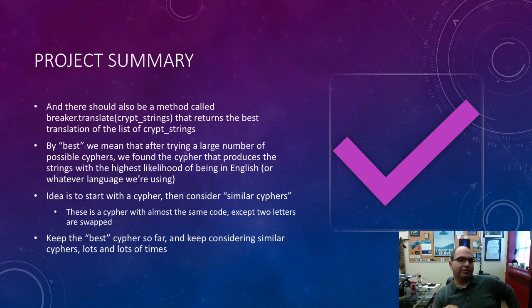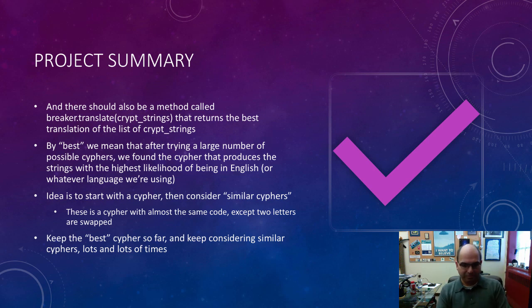So then we try the likelihood of the similar cipher and the likelihood of the original cipher, and we decide which one of those two is better. If the new one is better than the old one, then we'll stick with the new one. I'll throw a wrinkle into this a little bit later, but for now, let's just say that we always keep whichever one gives me the highest probability of being correct. Just keep doing that 10,000 times, right?